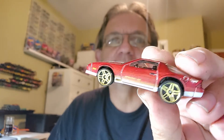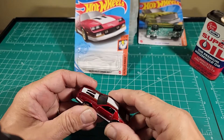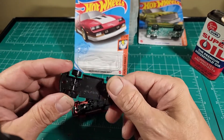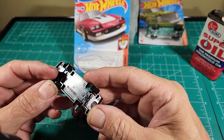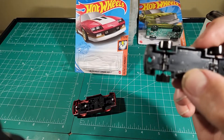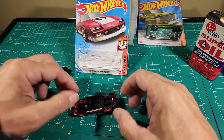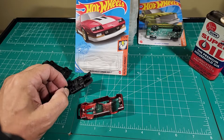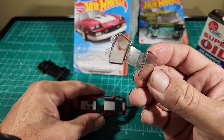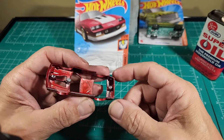To save a little time I've got it drilled apart. It's got the standard three posts on each axle, as you can see, which makes it really really simple to take apart — just take a screwdriver or something, stick it under those posts, and pry the wheels right out.